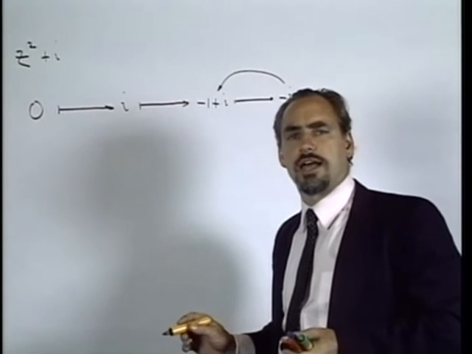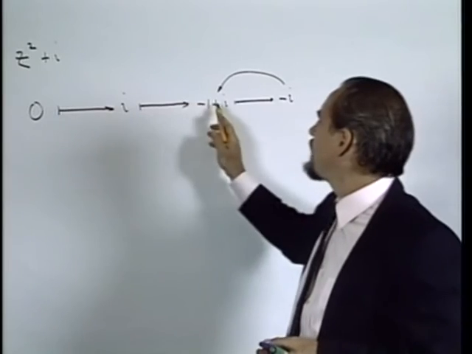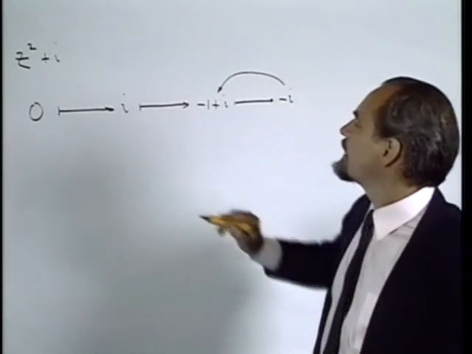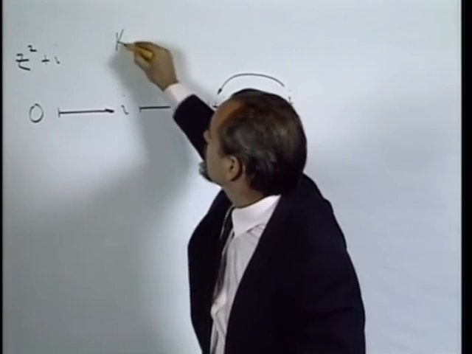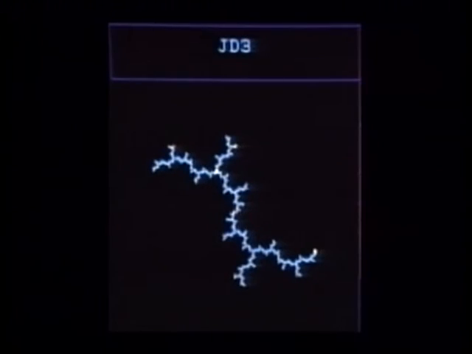The following slide illustrates how the points 0, I, minus 1 plus I, and minus I lie in the set Ki. Here you see the Julia set for the polynomial z squared plus I. 0 is in the center. It maps to I directly above it. It maps to minus 1 plus I directly to the left of it, maps down to minus I beneath the center, then it maps back to minus 1 plus I, bouncing back and forth with period 2.